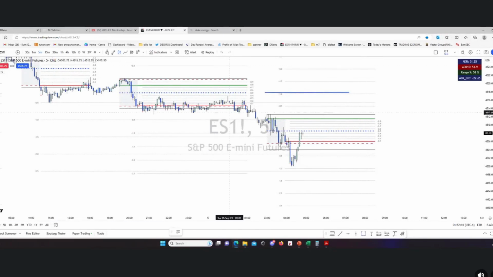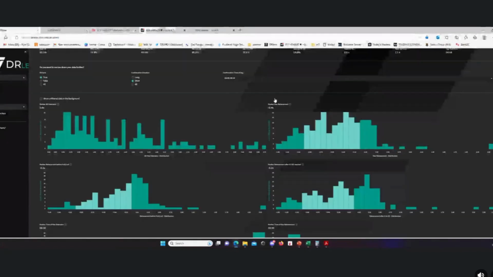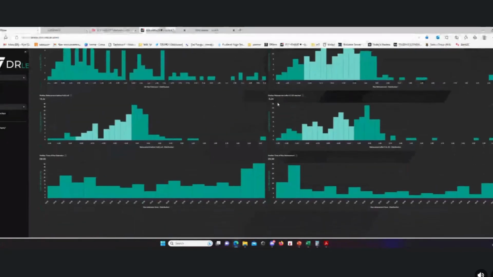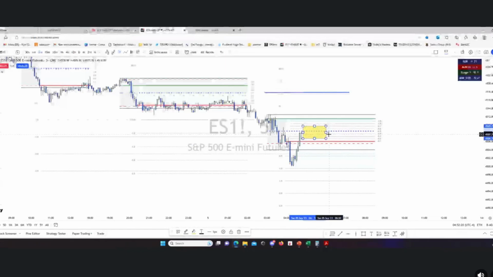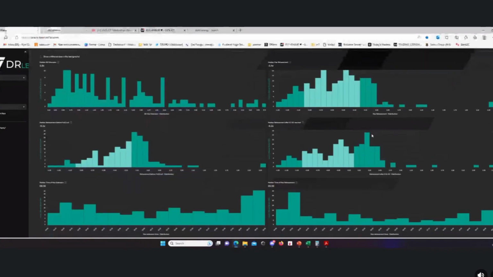So what we're going to do, we're already in that area right now. We'll just mark a little box like that. Now let's scroll down. Oh yeah, and did we hit the 0.5? We hit the 0.5 already, so now we need to pay attention to the medium retracement after 0.5 standard deviation reached, right? We can see the majority of the time, it never even made it back in the range, right? It made it from here to here.